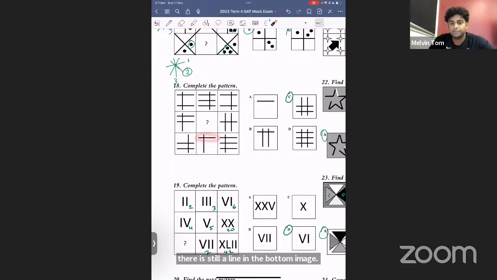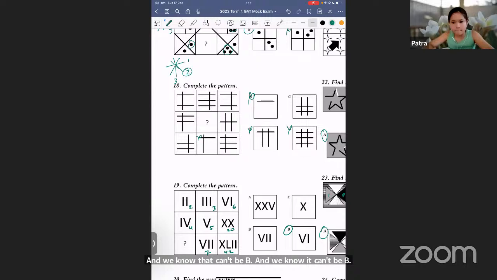So what does that mean, Patra? If there's a line in the top row and the line still stays here, what does it tell us? Is there a line up here? Did I catch you off guard? Okay. Well, basically, it means that there can't be a line at the top, because if there is a line up here, then this top line and this line will overlap and then disappear. So we know that it can't be A, right? Oops, I already gave you the answer. And we know that it can't be B, and we know it can't be D.